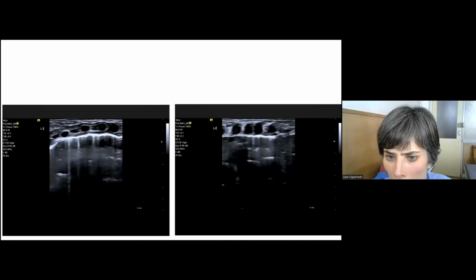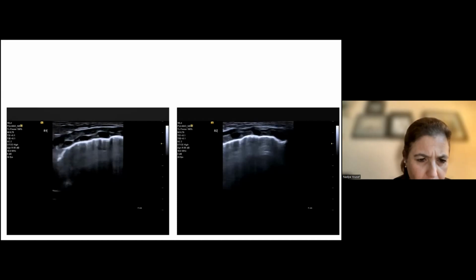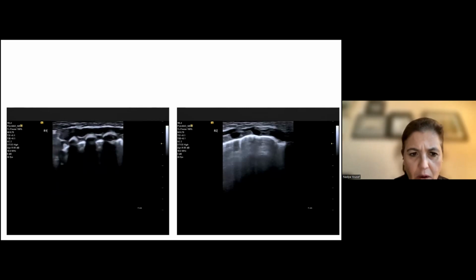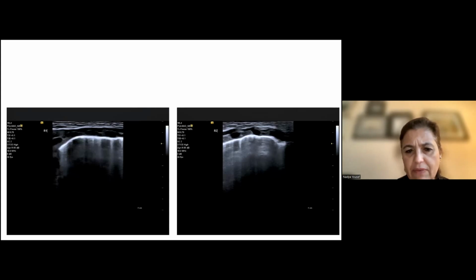But my question would be, if you could go back to your first slide, please, Sarah. Yeah, so it might be thickened or it might not be. I don't know, because we're seeing all the tiny little artifacts, and it will give this thickened aspect. So it might be, but it seems to be rather regular as compared to what I would expect in a real BPD baby. Although of course there are multiple B lines everywhere which give this thickened aspect. So it is probably a bit thick, but I don't know how thick. And I would again try to adjust the settings and see if it makes any difference.